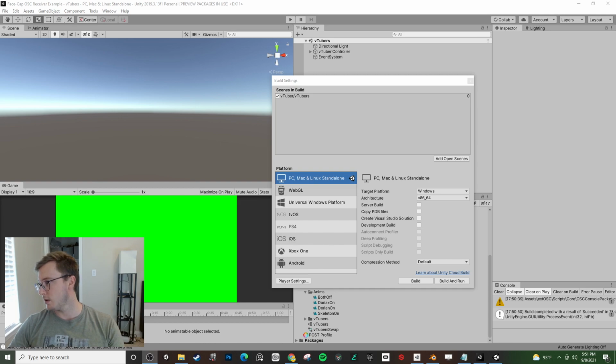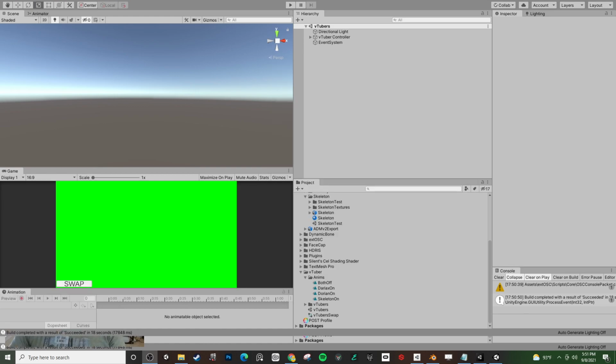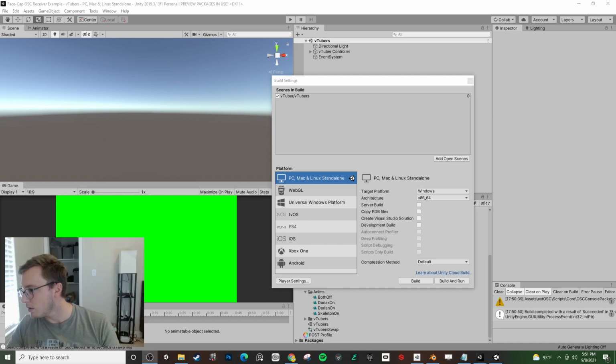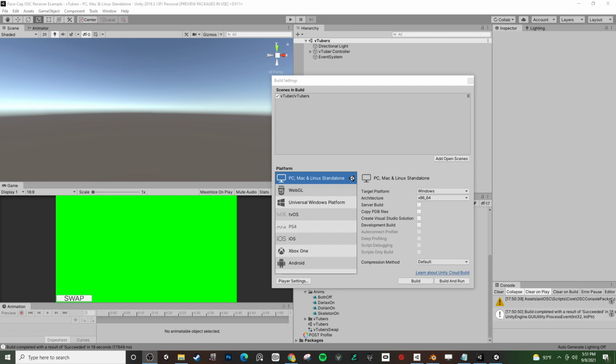This one should be VTuber. Okay. That should be right. Dariax face cap. Why is it showing Unity? It's because I have Unity open.